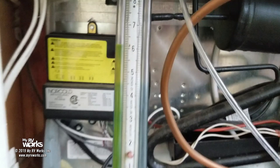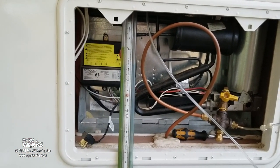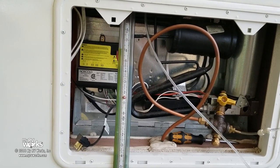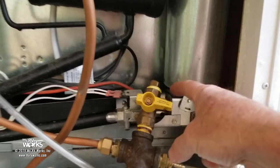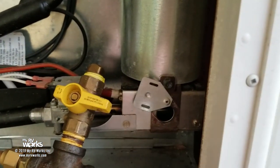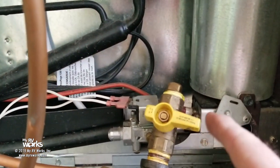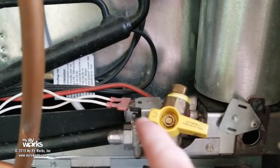Okay, so now what I want to do is I want to watch these bubbles. So you're not going to watch that. I'm going to watch that. And so we're going to watch the water in my slack tube to see if the water starts to fluctuate. Now, if the water's staying still, then I'm going to head back over to this gas valve looking for any debris or something that might be in this gas valve. It's still kind of warm right now, so I'm not going to stick my finger in here. So if the water behaves itself over here, then that's going to tell me that I need to take this gas valve apart and look into it, because there's some kind of an obstruction that's not letting the gas flow through.